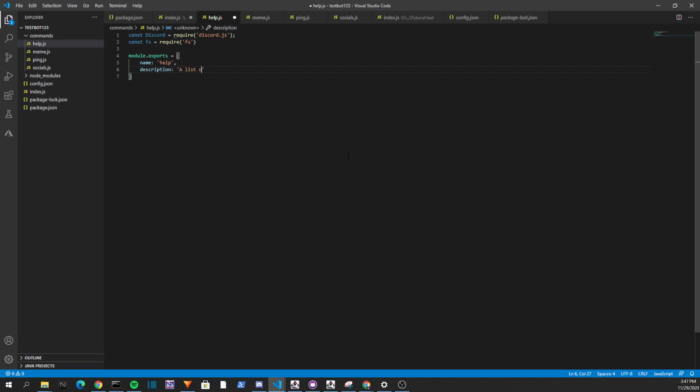A list of all the commands. And now we're going to do execute, and we're going to say message, comma, args, comma, Discord. Now we can open it up and we can begin our actual coding.